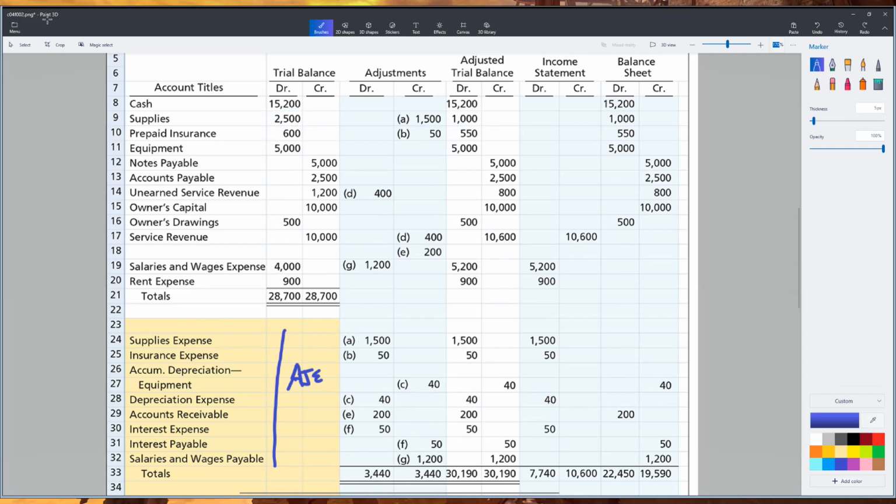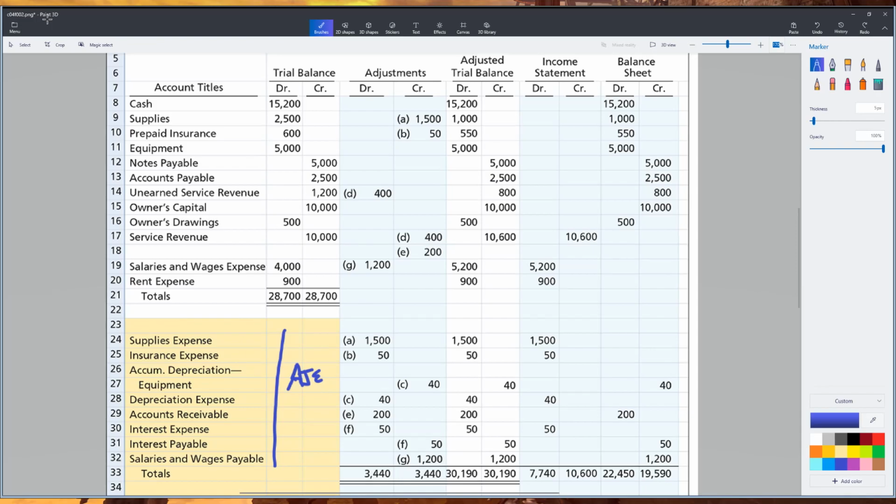Here is an insurance expense. Now you can see the B is 50 debit. And where is it being taken from? It's being taken from our prepaid insurance. So this is another thing that we've done quite often. We have a prepaid and we're using up 1 month of it. And we can go through all these different items, but you'll recognize them as being adjusting journal entries. Here's the accumulated depreciation. And if you look at it, it's a credit to accumulated depreciation, and it's a debit to the depreciation expense. Here's an accounts receivable.